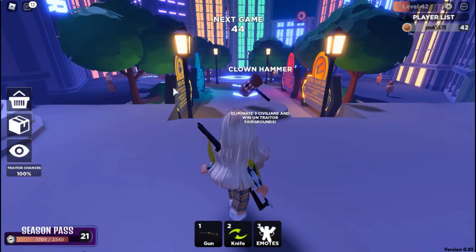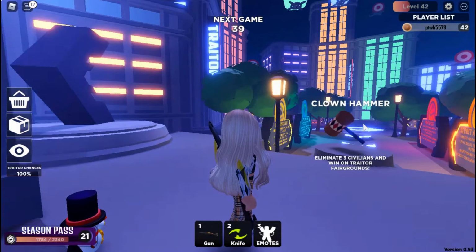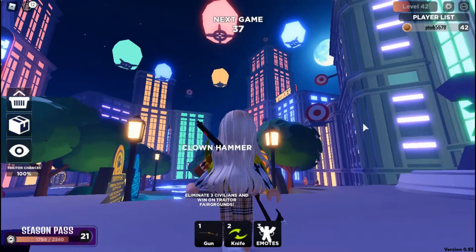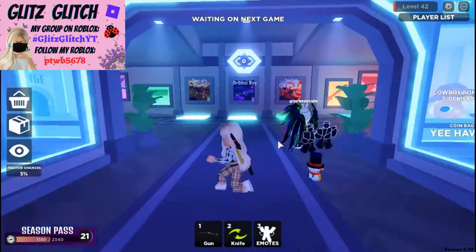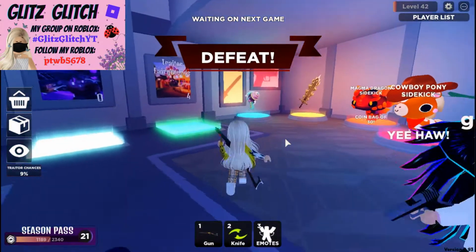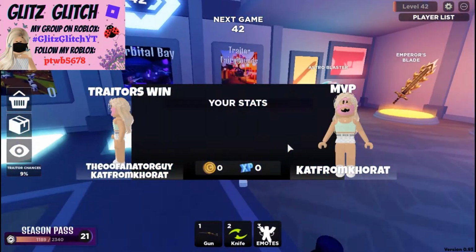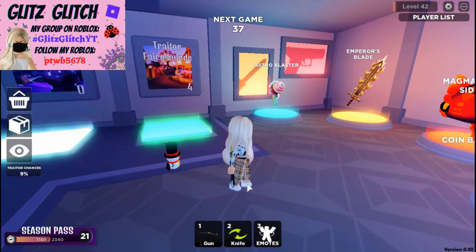And also, I am going to be only recording the Traitor Fairgrounds, because playing all the games will take long, because it's like two rounds in between. So, yeah. Let's get started. I have died. I was the agent in that round, and the round has just ended. And I guess the traitor killed everybody. Darn it. But that's fine, because the next round is the Traitor Fairgrounds.